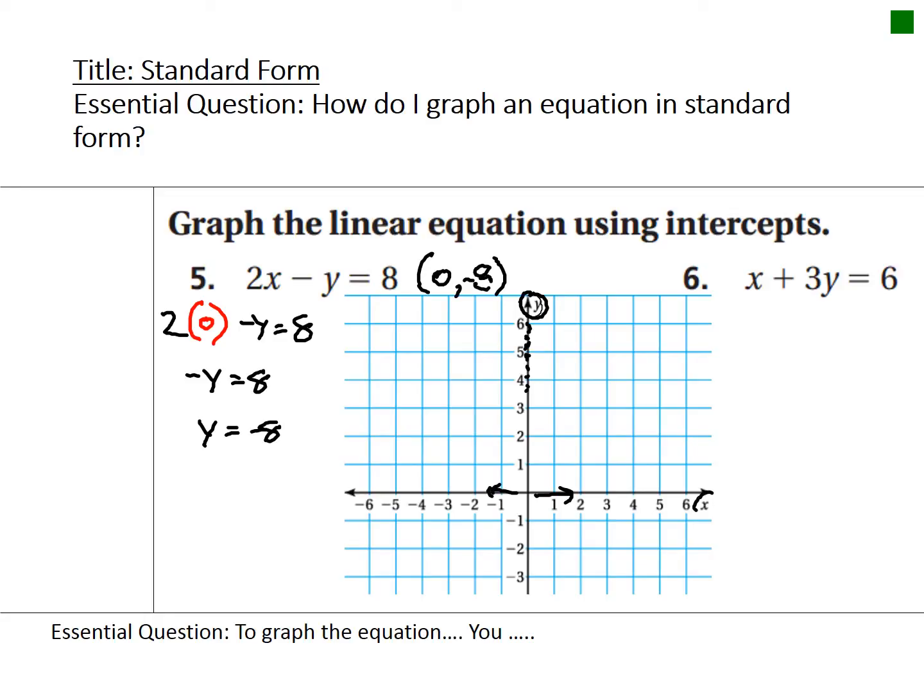In the same way, if I asked you what the values of y are for any point along the x-axis, you should say, well, they must be 0, because we're not going up or down off of the x-axis at all. So to find any point along the x-axis, we're simply going to plug in 0 for y. Notice I've restarted the equation. I've already got one solution when x is 0. Now I'm finding a solution for when y is 0. I get 2x equals 8, so x equals 4.